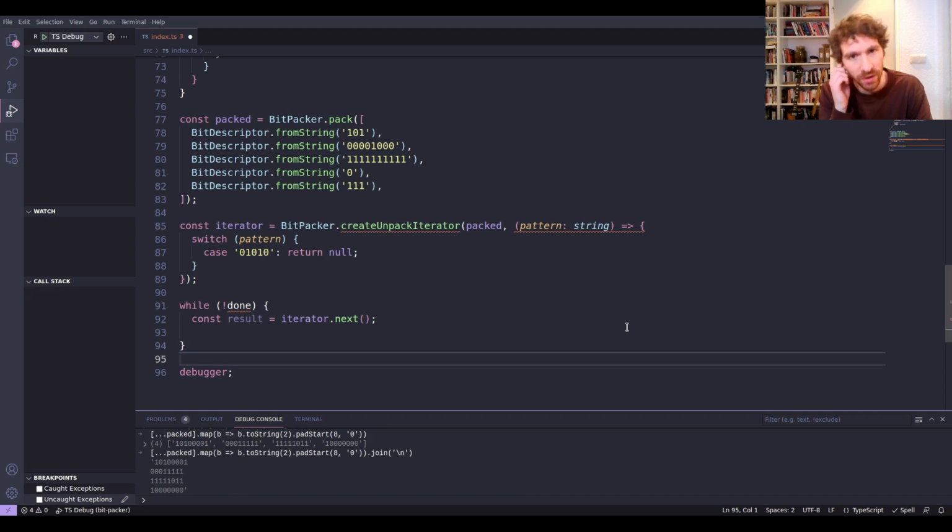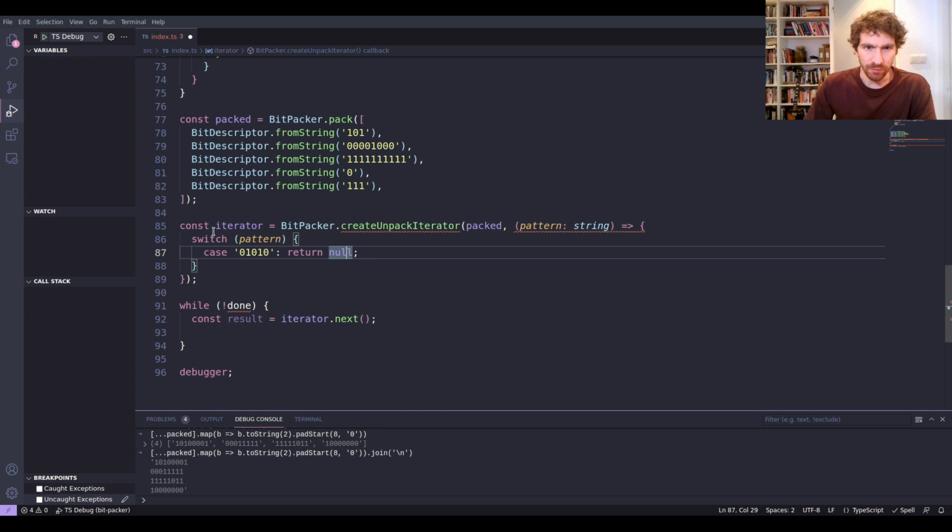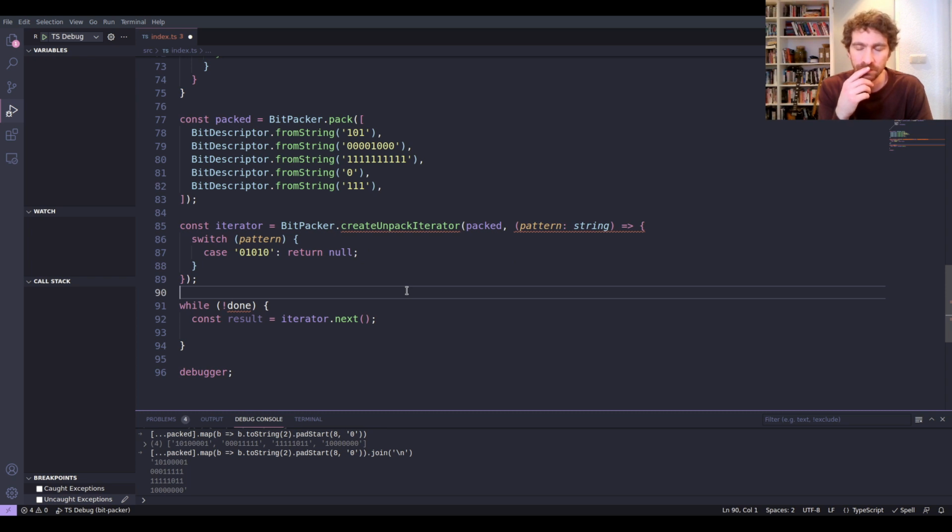And at the end, I kind of hinted at a possible API design using iterators. The idea is we would create an iterator using this bitpacker create unpack iterator static method. We'd pass that a packed buffer, and then we would pass it a function for recognizing patterns of bits.